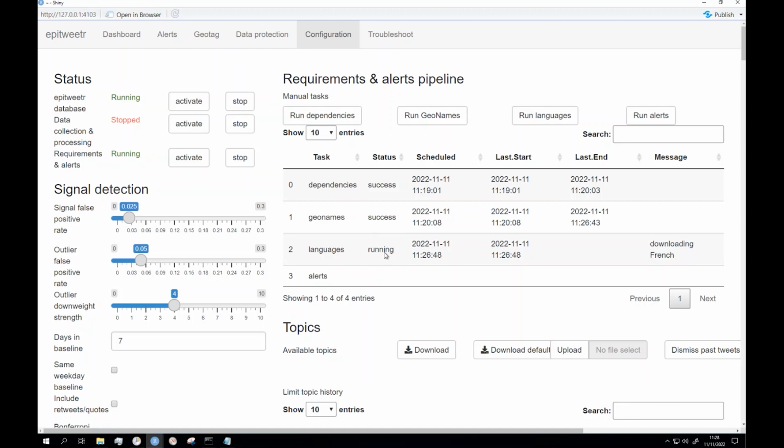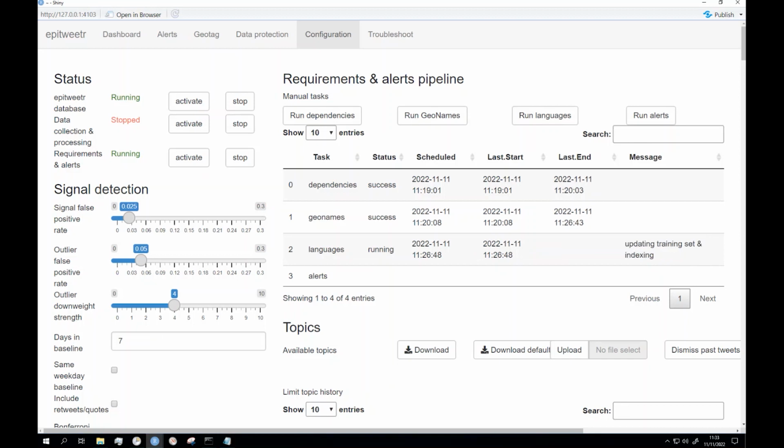So you can also see if it's running, which means that you will need to wait until it's finalized, or if there are any issues that had aborted the task. And in those cases, you will also receive the message on what was the reason for that. You can see now that also after another minute is downloading Portuguese. And then, as mentioned, we will have one more language and then additional steps to finalize this task.